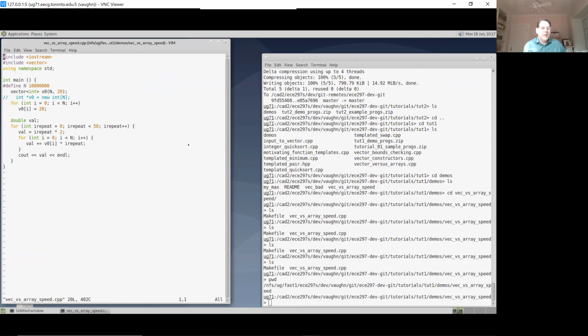Okay, this is the one I want to show you. So what does it do? It creates a vector, and this constructor is going to initialize that vector to have, I think, 10 million elements, so quite a few, and they're all going to be equal to 20. And then it's going to go through that whole vector 50 times and just modify the entries. It doesn't do anything super interesting, but it's going to go through this whole vector 50 times, changing every single entry.